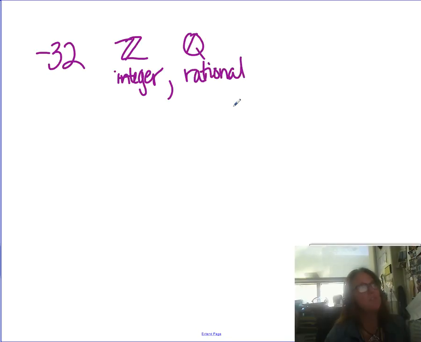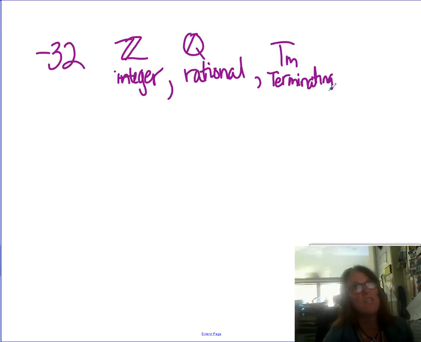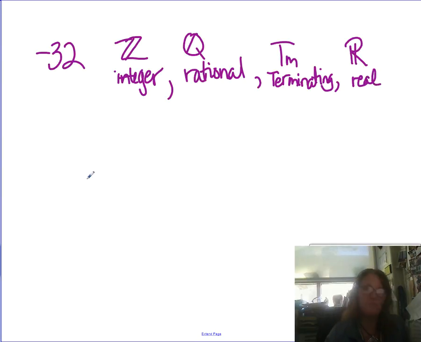Now, if you're an integer, you are automatically included in the rational club. You're automatically rational. Okay, if you're rational, you can tell me something about it when it's written as a decimal. Is this rational number a terminating decimal or a repeating one? This one's terminating, okay? Actually, it doesn't even go past the ones place, so it's terminating. Now, irrational? No. Either you're rational or you're irrational. You can't be both at the same time. This definitely, most definitely is real. In fact, almost absolutely everything's going to end up being real, okay?